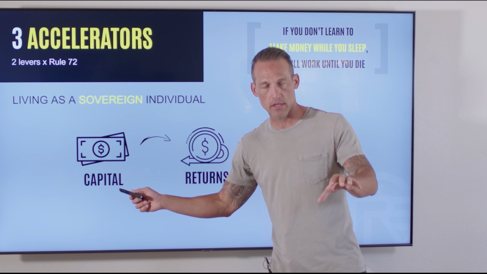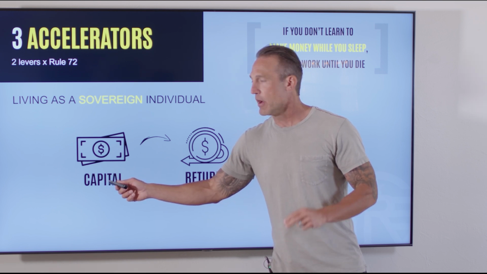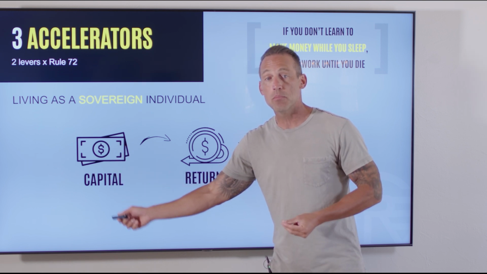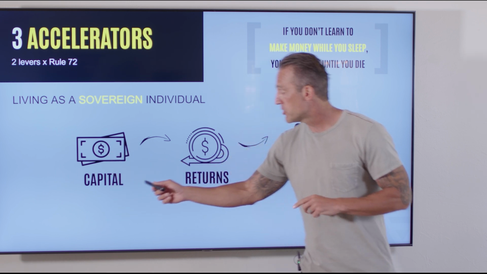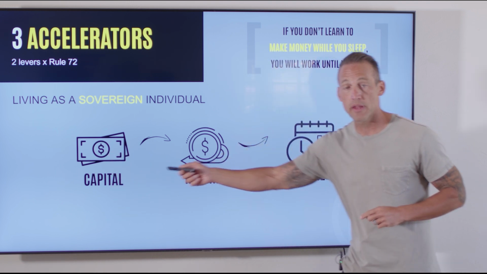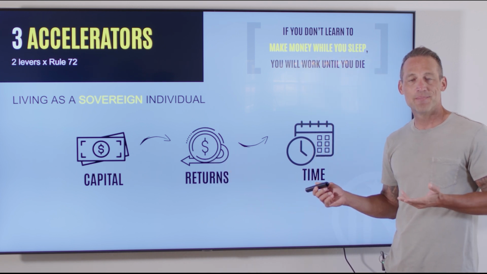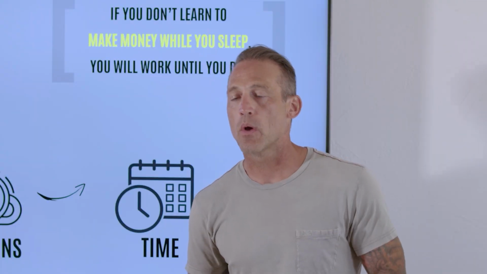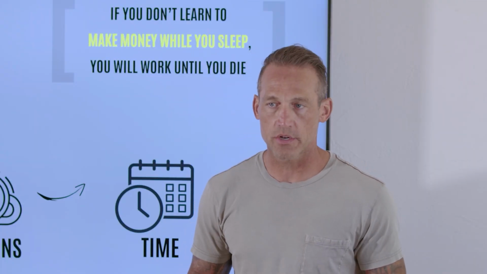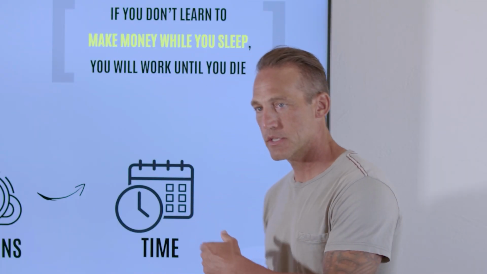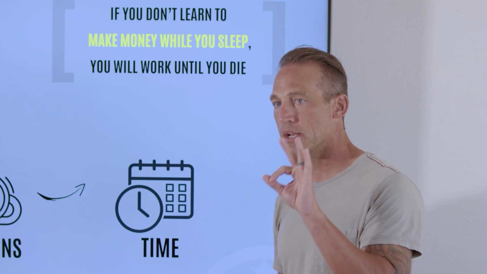That's part of the accelerator scorecard. How much capital? Now, if I want to speed this up, I need more capital, one. Number two, it's the rate of return that I earn on my capital. I showed you that already. And three, time. How much time do I have? Do I want to wait 7 years, 14 years, 38 years? It's the time. Those are the three variables that we can achieve that goal faster.